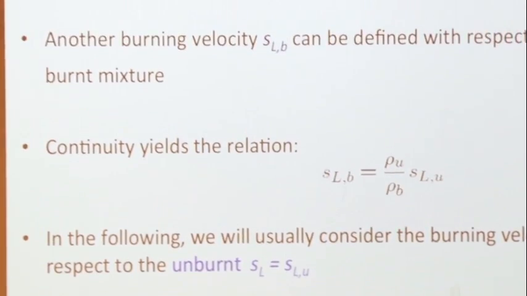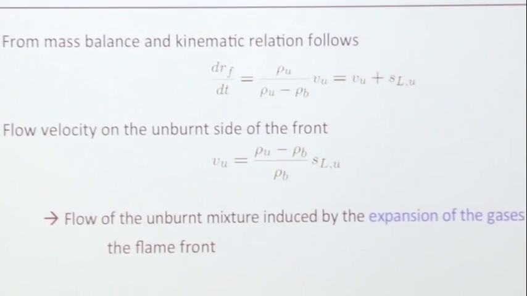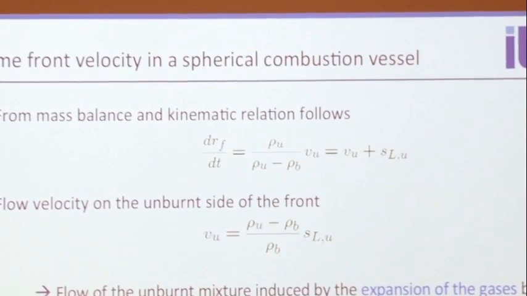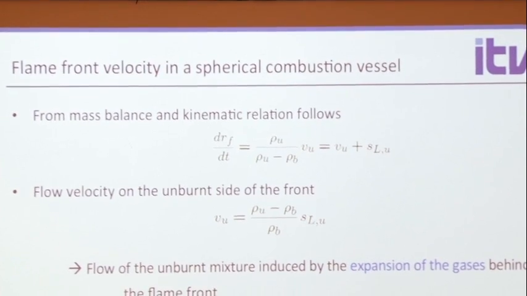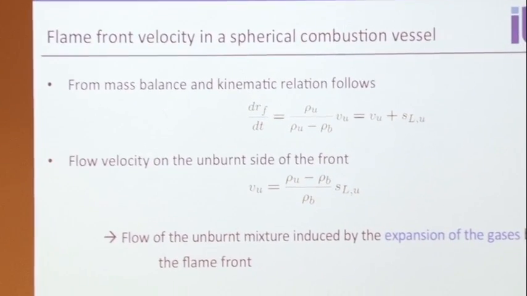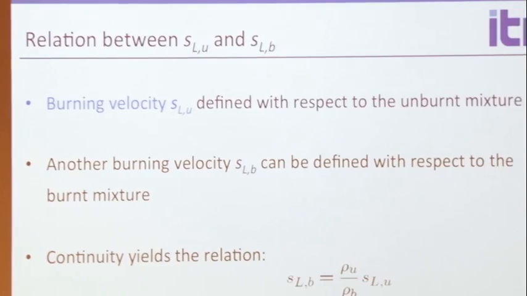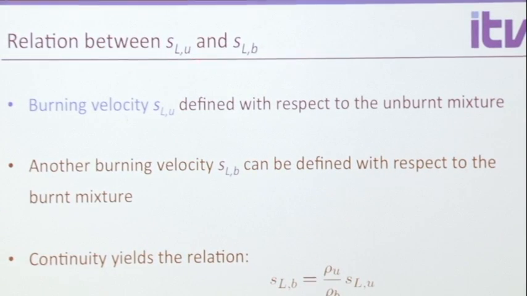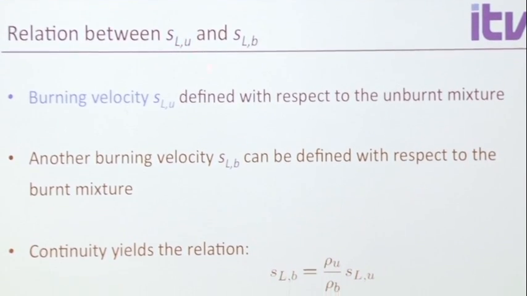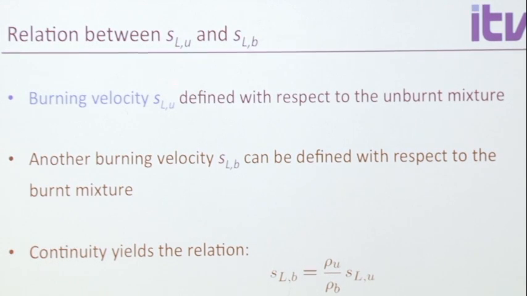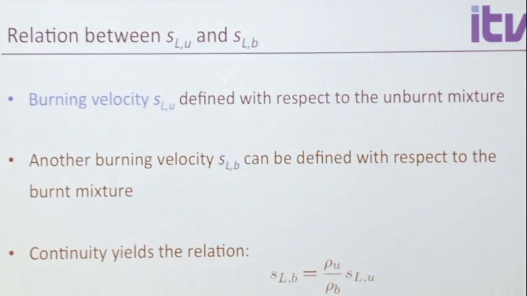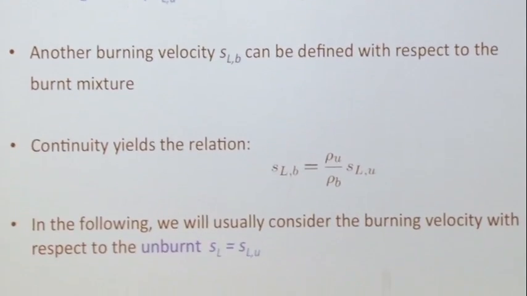Now, what I said earlier is that this measured SL value still depends on the curvature, so one has to correct for these curvature effects, and I'll show you in a minute how to do this. So again, there's a burning velocity with respect to the burned and with respect to the unburned, and they're just related here by the density ratio.